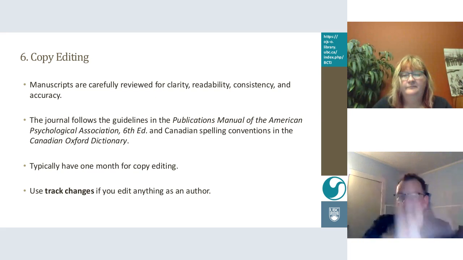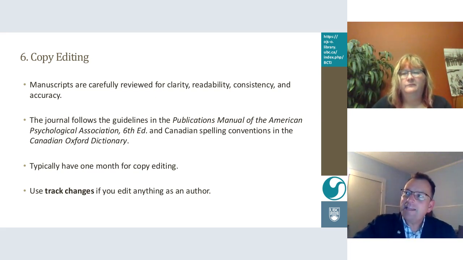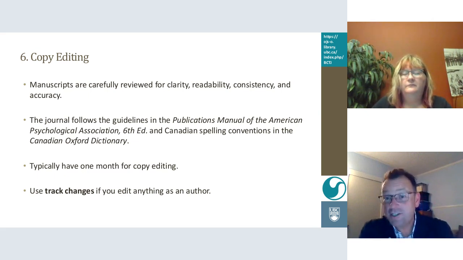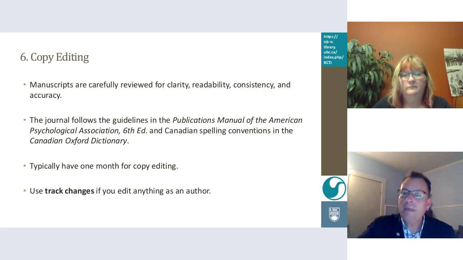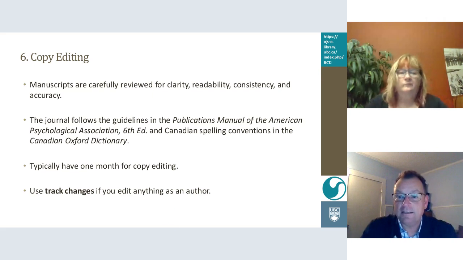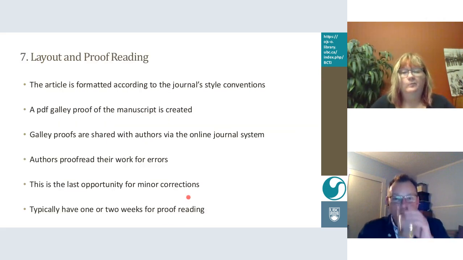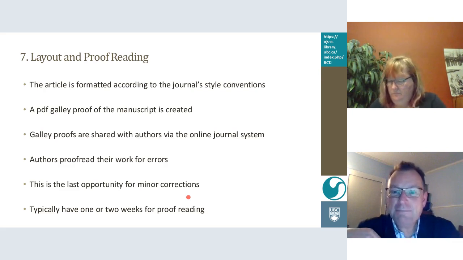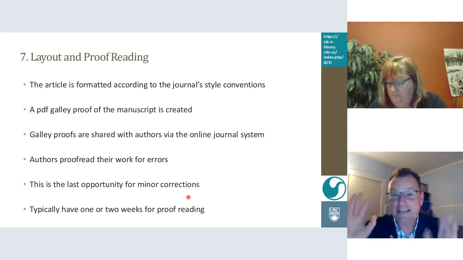Then when you get the copy edited manuscript back, you can read those comments and you can think, yeah, that's a good suggestion. Maybe I'll do that. And then you'll use track changes. I say track changes a lot. To change what you want. Or maybe you don't like the copy editor's suggestion and you think of a third way to do it. That's great too. But this is your chance now to do minor edits in copy editing. And then you're going to send me back your paper again, and now it's copy edited.